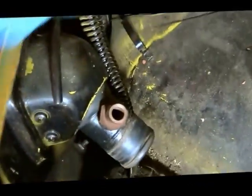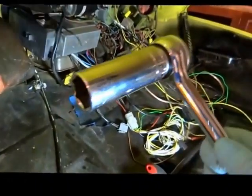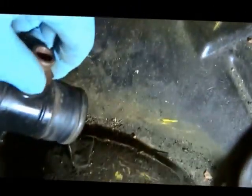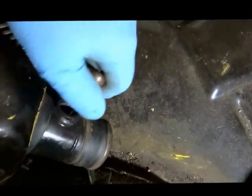So what we got left to take off on this fuel tank is this little nut here. I can take this nut off and then I can pop this thing out, and then there's four bolts connecting the gas tank to the gas line. We'll yank it out of here. Okay, so to remove that nut, I just used a 15/16 socket to remove this nut. And out she goes.